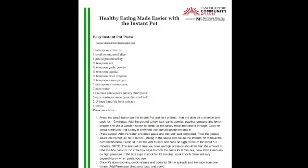Okay, so onions, that's only one substitution. I'm gonna go through some others too. The idea is that this is sort of like a framework for a pasta, any pasta that you can make in the pot. So I'm dicing the onion. This is just a yellow onion. If you don't want to add onion, you don't have to.